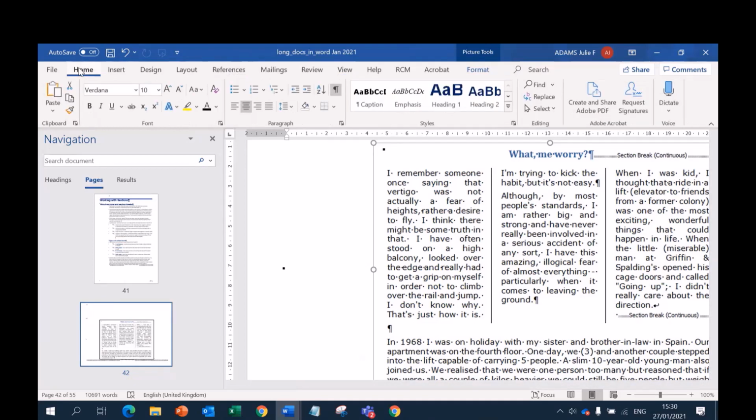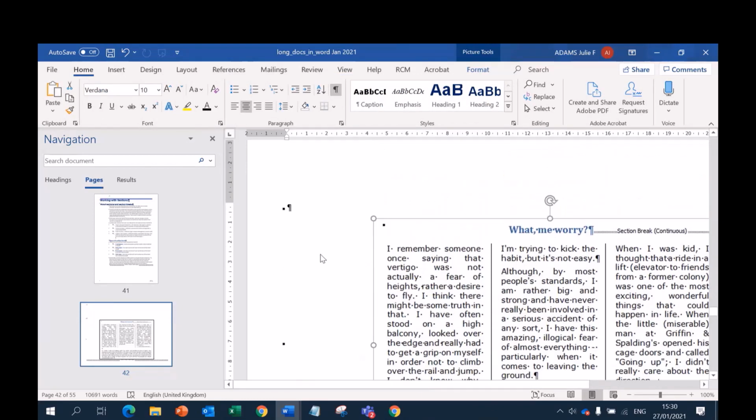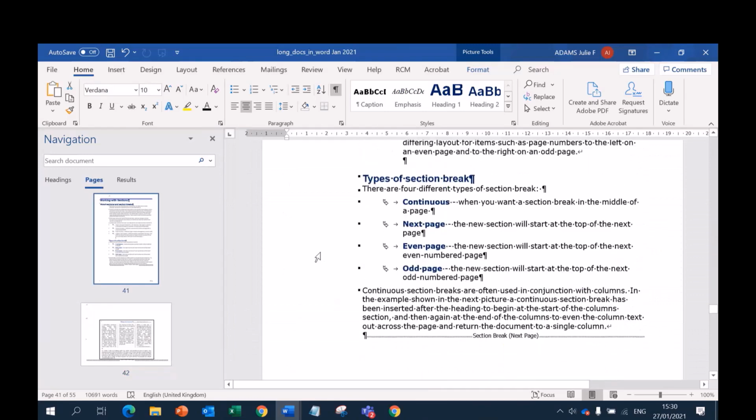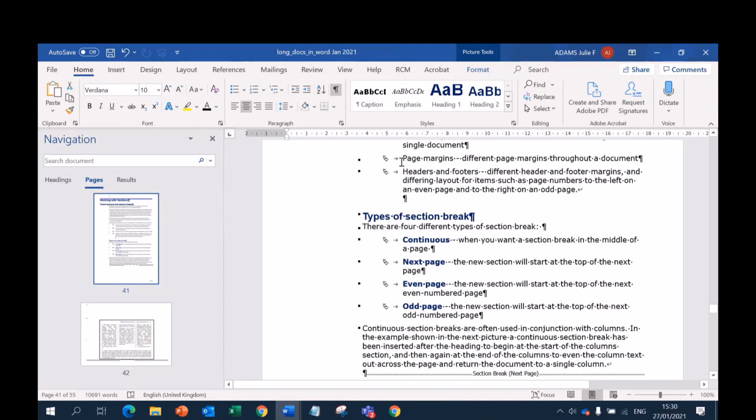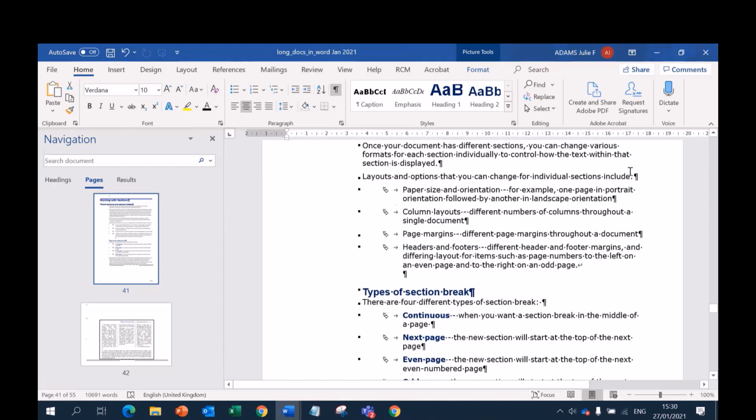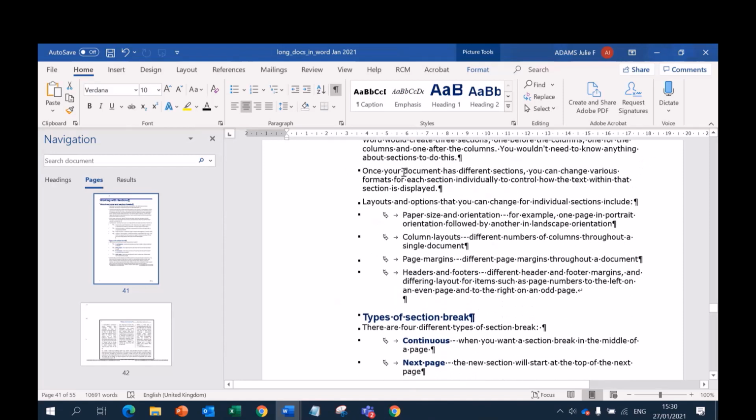And also use, under the Home tab, this little Show/Hide button as well. It can look a little bit odd when you first turn it on because you start to see all the marks everywhere where you've got carriage returns, and it'll also show you where you've got spaces and things like that. But it can be really useful to allow you to see where you've got those various formatting things, particularly if your document's not behaving itself as you expect it to, and you wonder why you've got a big white space or something like that. Maybe you've hit return too many times, or you've got a page break in the wrong place.